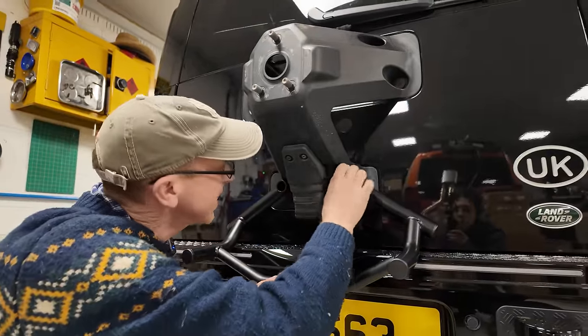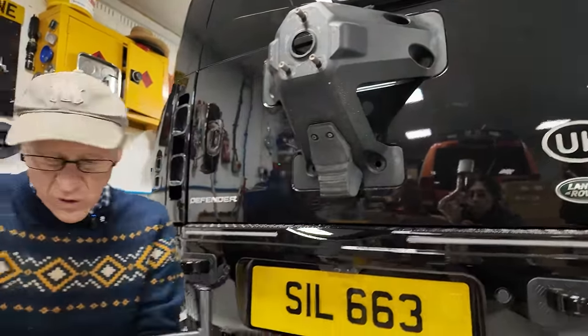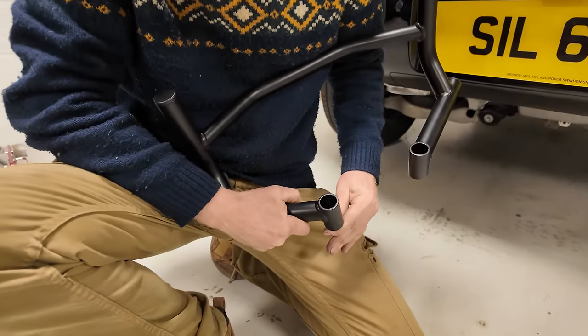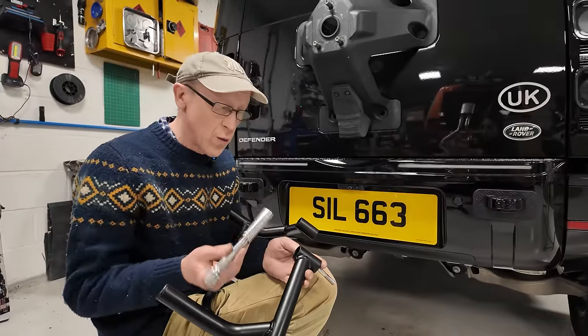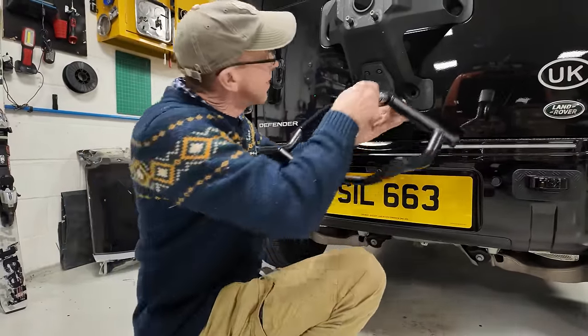Where am I going to get a socket in there? I'm going to have to have the world's slimmest socket, aren't I? Let's have a look if a standard one, see, because of the diameter of the tube, I'm a bit pooped. Let's have a look. Right, yeah, the socket will fit over it, just. So there we go, I'm panicking.